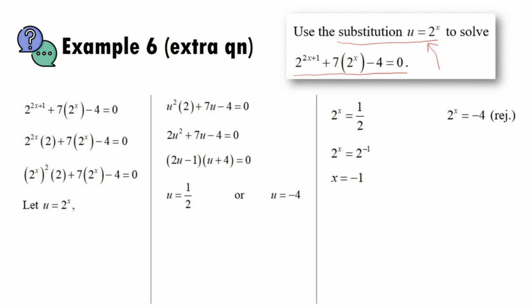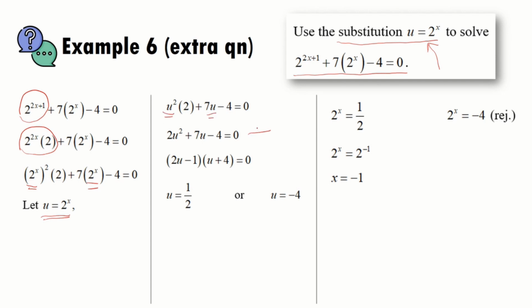Let us now start off with something simple. In this question itself, we will look at 2 to the power 2x plus 1 first. We first break it down into 2 to the power 2x times 2, and then for 2 to the power 2x, we can break it further into 2 to the power x, to the power 2. In this form, using the substitution u equals to 2 to the power x, we will be replacing all the 2 to the power x with u.